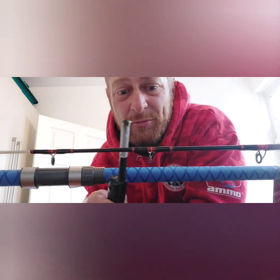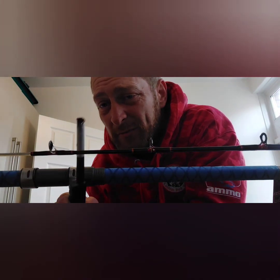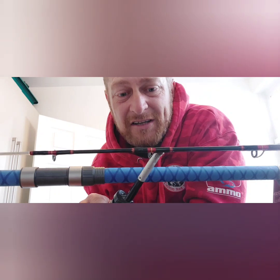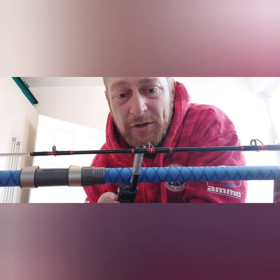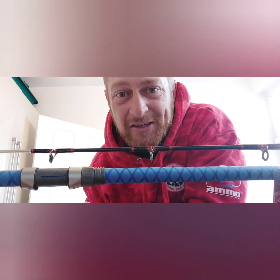So I'm just going back over it with a flame. It's important to note that if you are going to use a flame, not to use it underneath, because you get the soot from the flame transferred into the resin and the thread, and you don't want those marks on your rod. So if you are going to use a flame, use it on the side or on the top, just to pop out those bubbles. So I'm going to get this done, then I'm going to do something more important to me, which is go out and try and catch some fish.